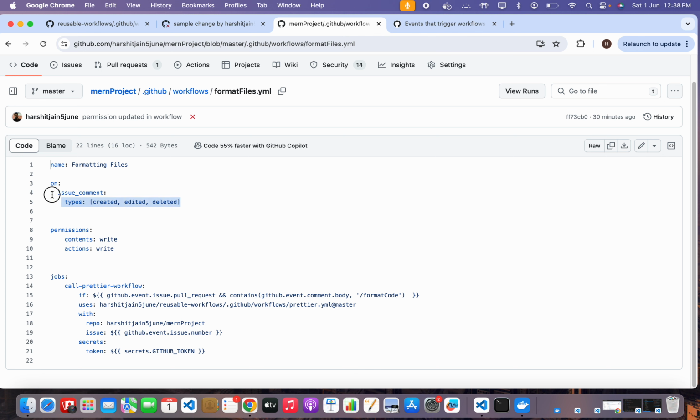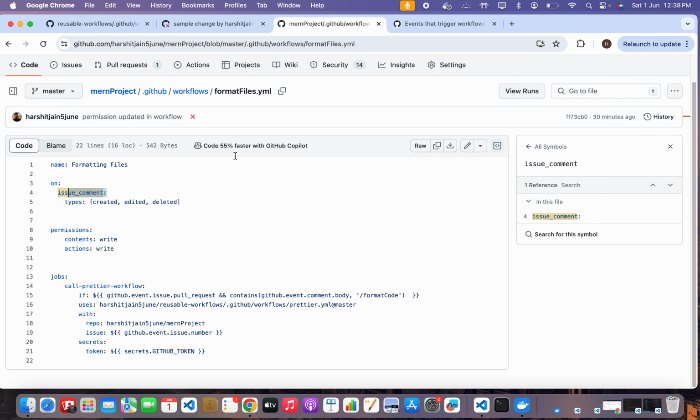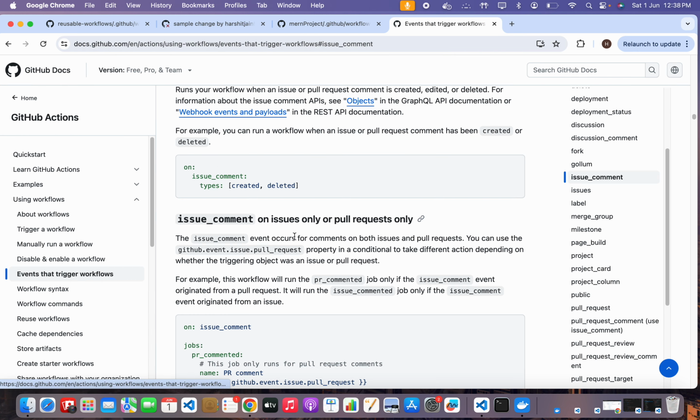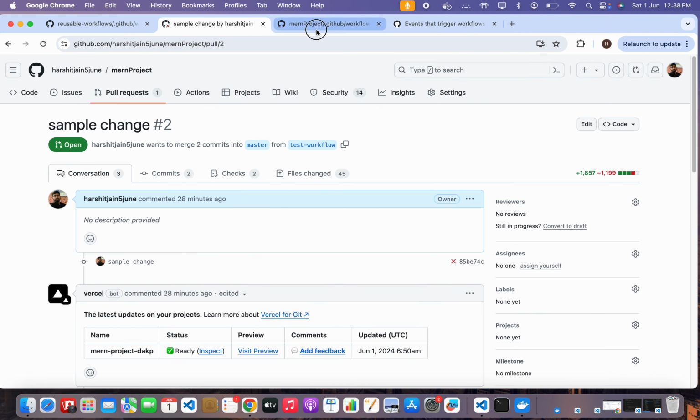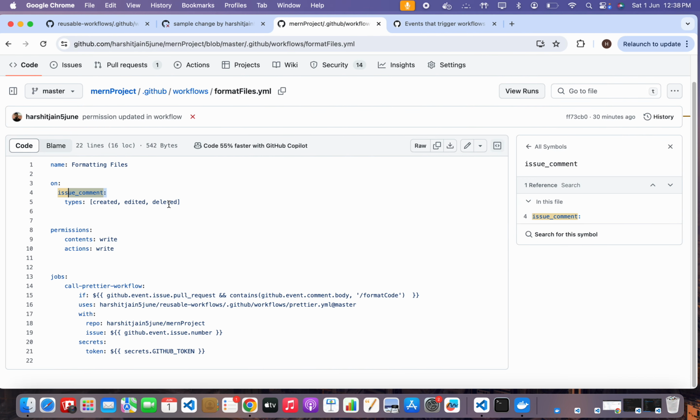Here we are mentioning that it will be triggered on an issue comment. An issue comment can be on issues and on pull requests as well. So an issue comment is basically like, whenever an issue comment is created, edited or deleted, this workflow will be triggered. Inside that I have given permissions to my GitHub token.